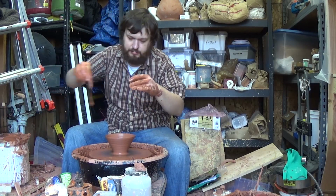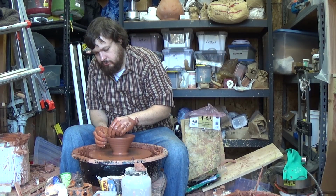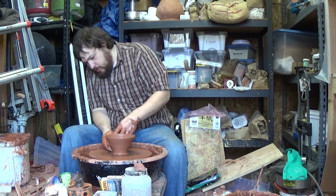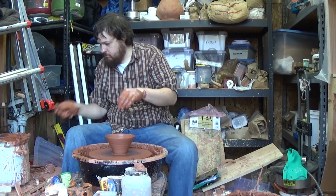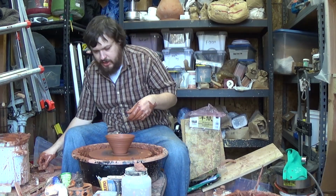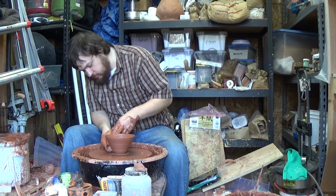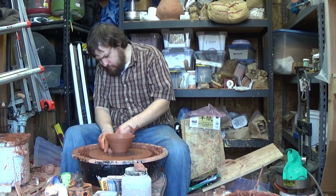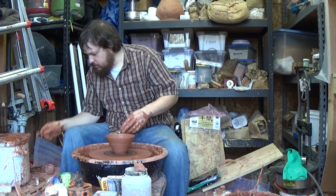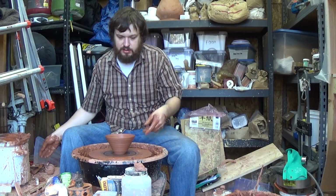So here we go. This is one of the cones for the top. Trim the bottom up. Measure it. It's a little wide, so come down a little bit more off the bottom. Okay, that's perfect. All right.